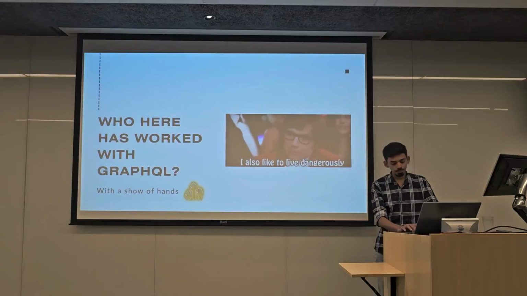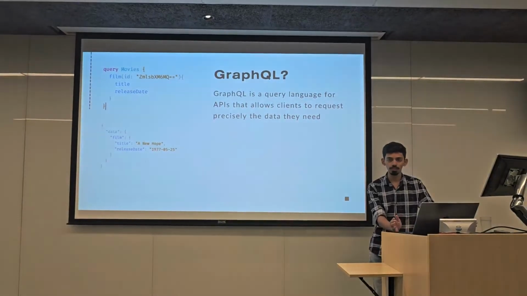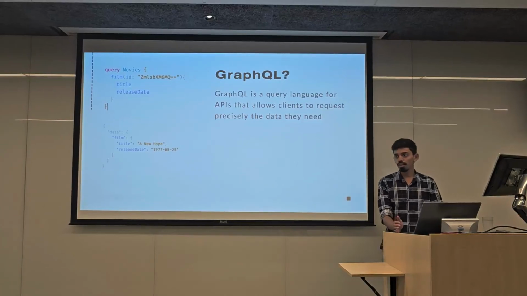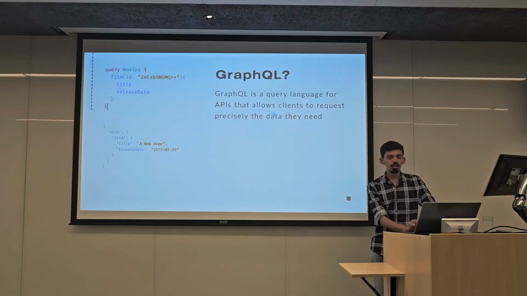Regardless, for people who are not familiar with what GraphQL is, let me give you a very brief idea about it. If you've used REST APIs, GraphQL is an alternative for fetching data from a REST API. So instead of using a REST API, you'd use a GraphQL API. With REST APIs, you're hitting endpoints. If you want to fetch some data for a user, you'd probably be hitting an API call /users, and you use some HTTP method like GET or POST, and you get some data about the user. But GraphQL does not work like that. The way GraphQL does things is you tell the API upfront exactly what data you need, and it will only return that data to you.